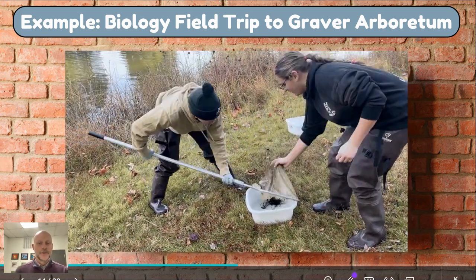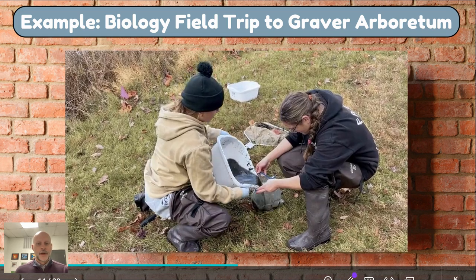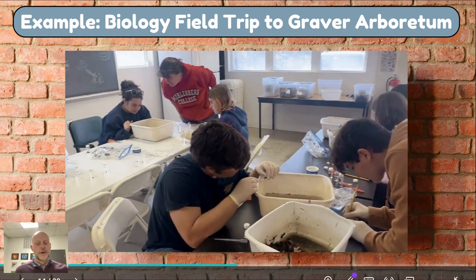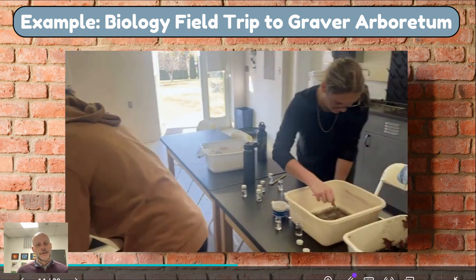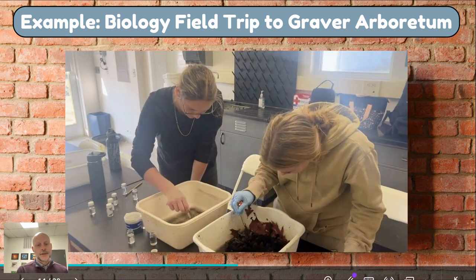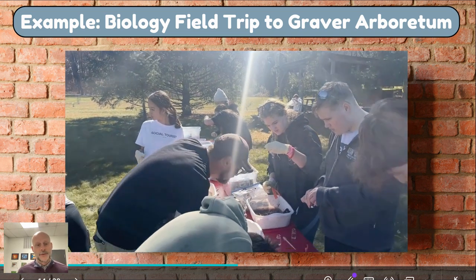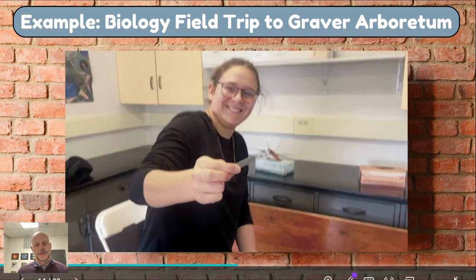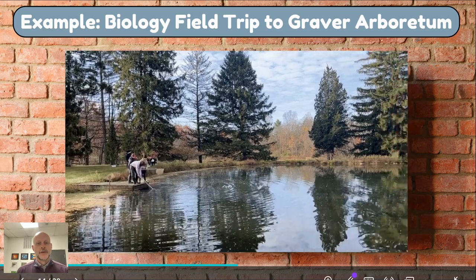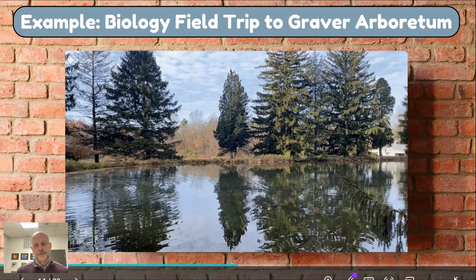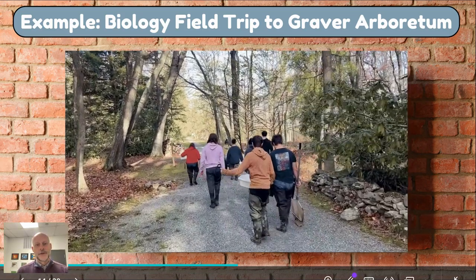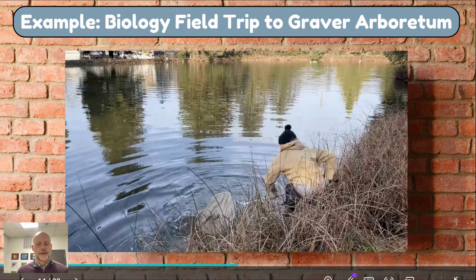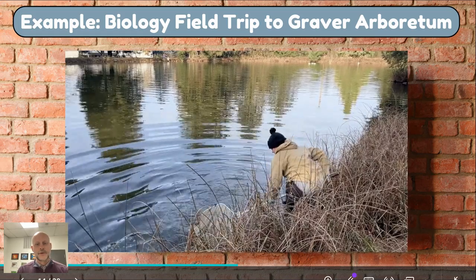and then eventually they're going to sort through these buckets and look for the different critters that are in the water there. And they're ultimately answering the question, what effect does water runoff have on the ecosystem in the different freshwater ponds? And then they bring these critters back to the lab at Emmaus High School. They're looking at them under the microscope. And even though this field trip was months ago, these students are still doing things with this field trip today. They're making food webs based on all of the organisms in the freshwater pond. So not only are field trips ways for students to get out of the building and into the community, but there are ways that we can capitalize on those field trips and make them part of our learning experience back at the high school.